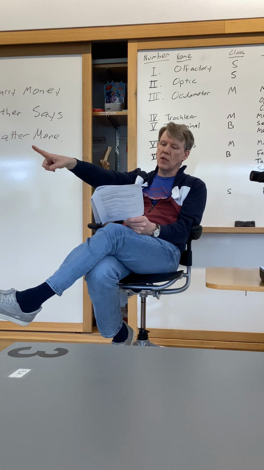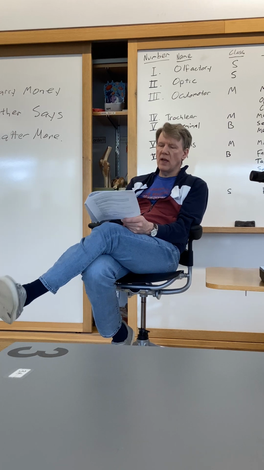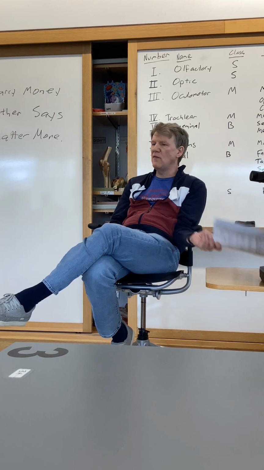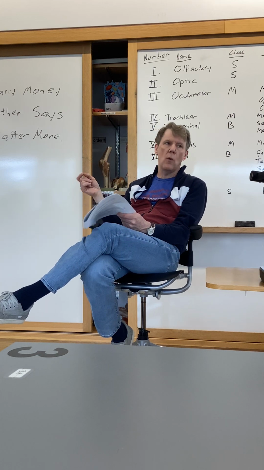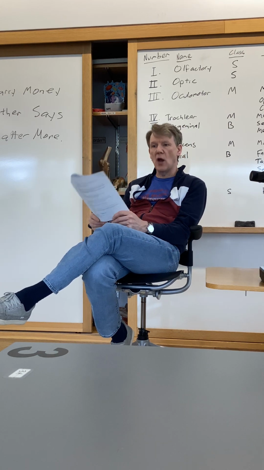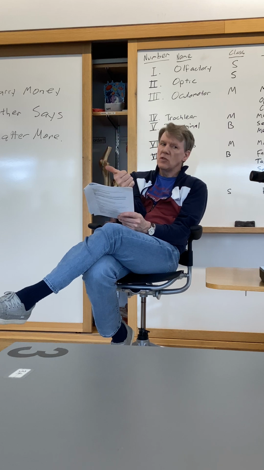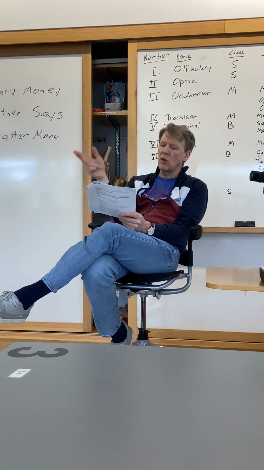The motor neuron that's going out. And then the fifth part is the effector. And again, if it's a somatic reflex, the effector is always what? Skeletal muscle. If it's an autonomic reflex, it's smooth muscle, cardiac muscle, or glands, right?